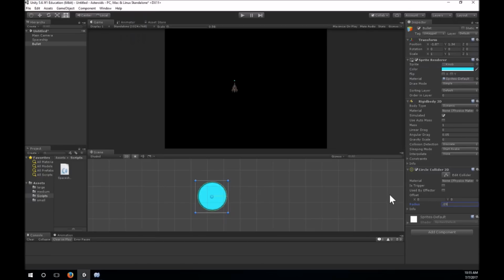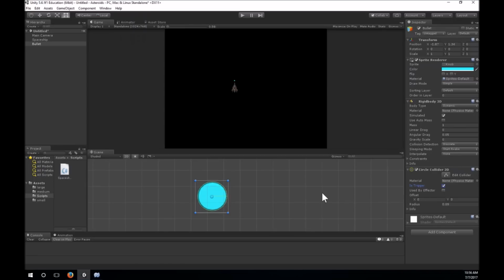Okay, and then we want this collider not to act as a physical barrier that wouldn't allow it to pass through things. We actually want it to act as a trigger, because when it overlaps something, we don't want it to push it or bounce off of it. We want it just to say, hey, I hit something, so that we can then take action. So I'm going to check this one right here that says Is Trigger. That'll make it a trigger collider, which will allow us to trigger an event later on.